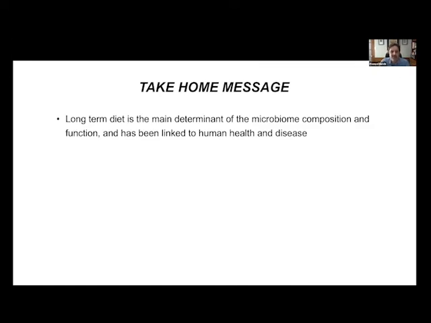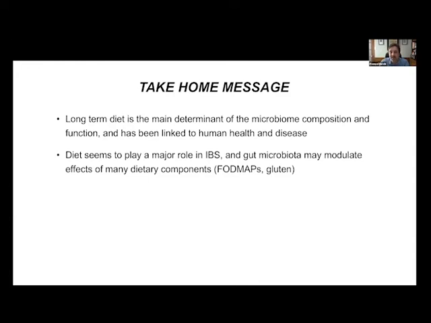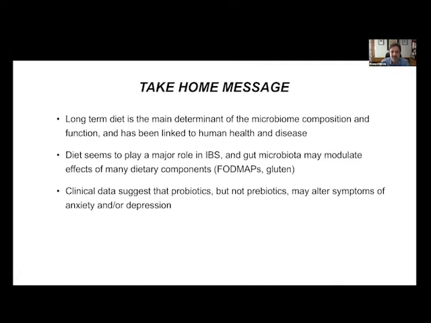So this is just my take-home message. So long-term diet is the main determinant of the microbiome composition and function, and it has been linked both to human health and disease. Diet seems to play a major role in IBS, and we know that gut microbiota may modulate many effects of many of the dietary components, whether it's FODMAPs or gluten.